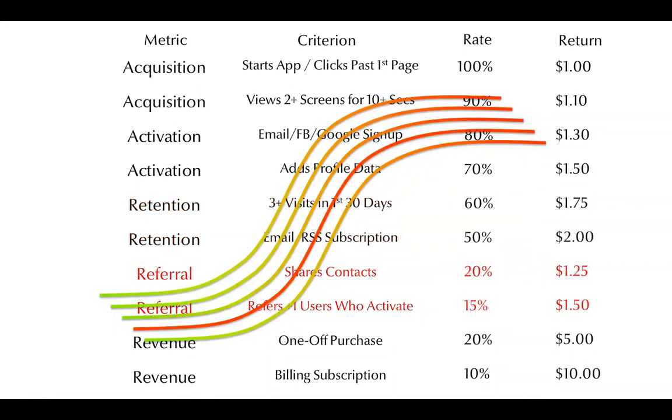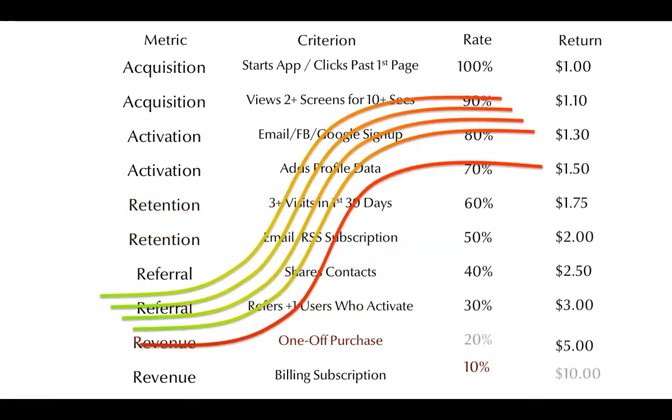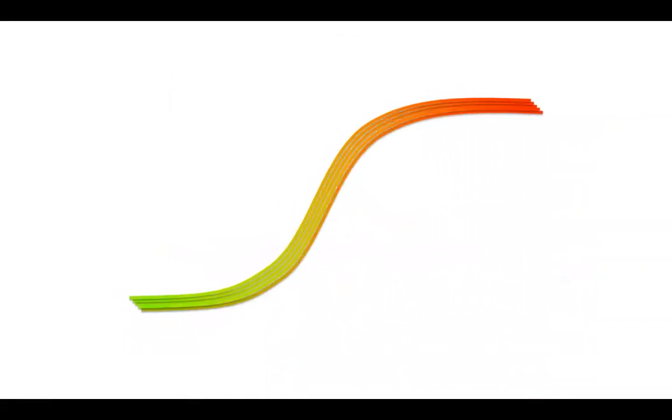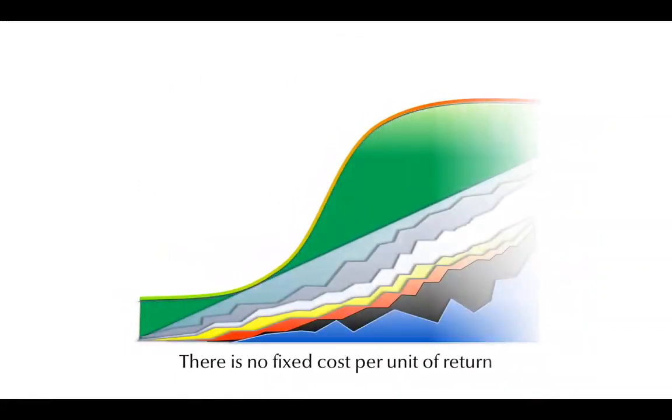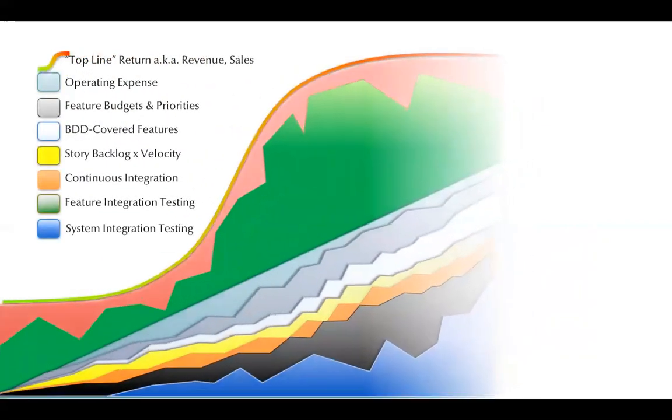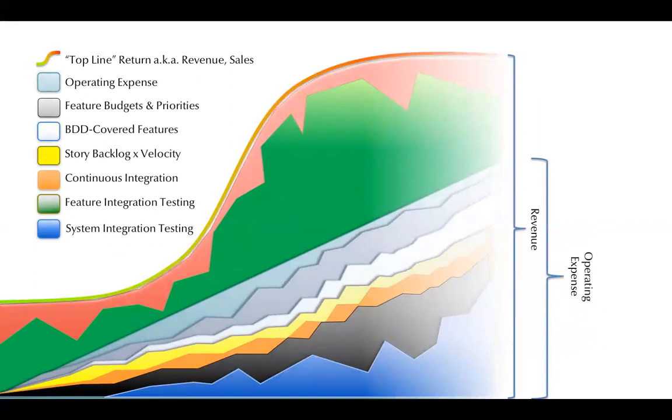So if we combine these numbers with the numbers that we are used to dealing with, then we can see, for a start, there is no such thing as a fixed cost per unit of return. This is a cost accounting fallacy. So if we're only looking at the components of operating expense, which is all of the RAG reporting, that's all it's about, then we might be in a terrible situation and not know it. We might think we're rattling along just fine because the velocity looks good, even though we haven't sold a sausage. So that's the stepping off point to move from cost accounting to throughput accounting. Does that make sense so far?